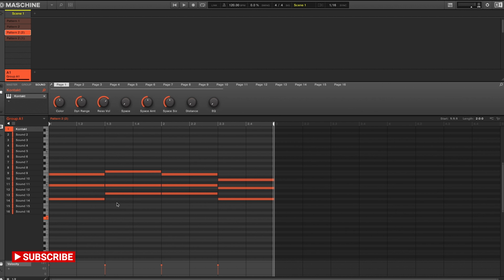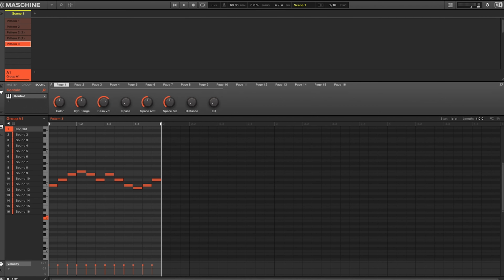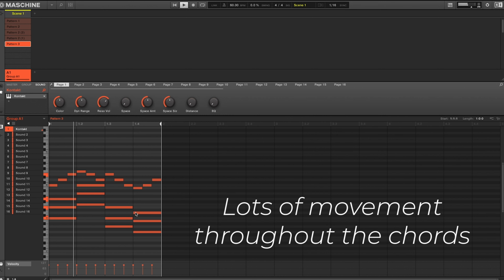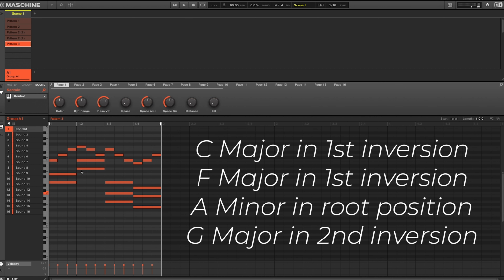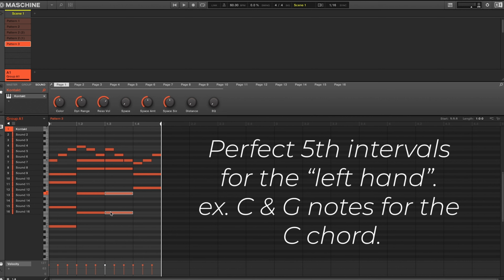So now that we have a chord progression using chord inversions, let's put it all together by adding a melody. Let's say we have a melody like this. If I were to play or program chords underneath it, using only chords in the root position, it'd look like this. Now, if I were to employ inversions, I would be able to support the melody with chords on my right hand and play something else with my left.